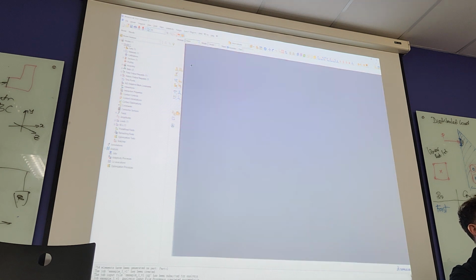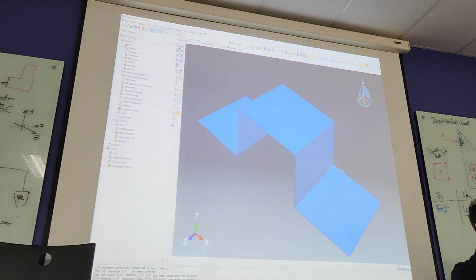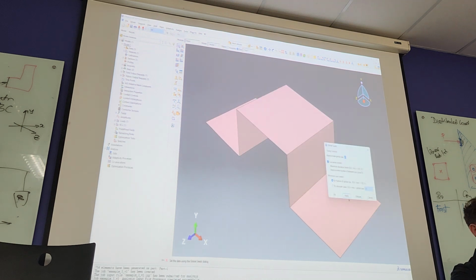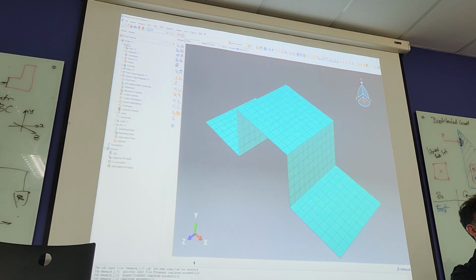So we need to mesh. Okay, works out well. If you want to have more control, you will click on Assign Mesh Control, select everything, and say I want a quad, I want it to be structured. More or less, you'll end up with the same mesh, but this is you controlling it. So Abaqus was smart enough to recognize what's going on there and gave you this.